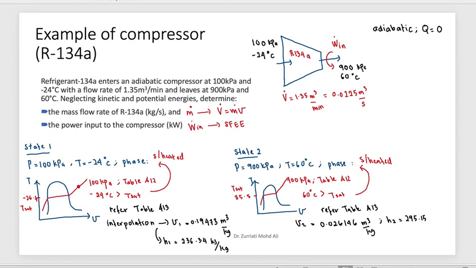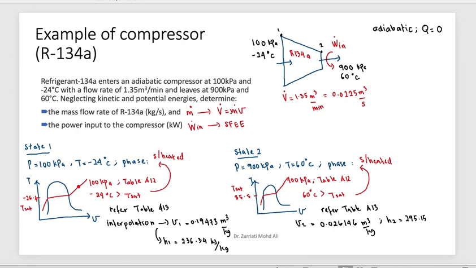To solve this problem, first thing first, we have to be very careful because this problem involves R134A, which is liquid or steam. As I mentioned in my previous lecture, for liquid or steam, we have to check the phase at every state. For the compressor, we have state 1 here, and we have state 2. For m dot, the formula is V dot equals m dot multiplied by specific volume. V dot is constant, V dot in is equal to V dot out, so we can choose either one.